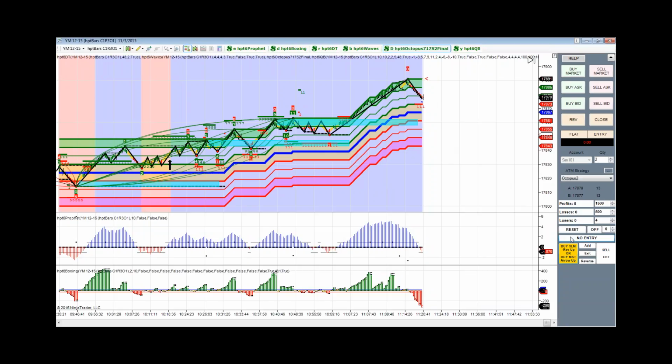The difference is one entry means you're going to get in the trade, this is going to turn off, and it won't allow another trade after that. If you have multiple entries on, it'll enter the trade, and once the trade is done, which means it hits your profit targets or stops or whatever, it'll look to take the next arrow again.